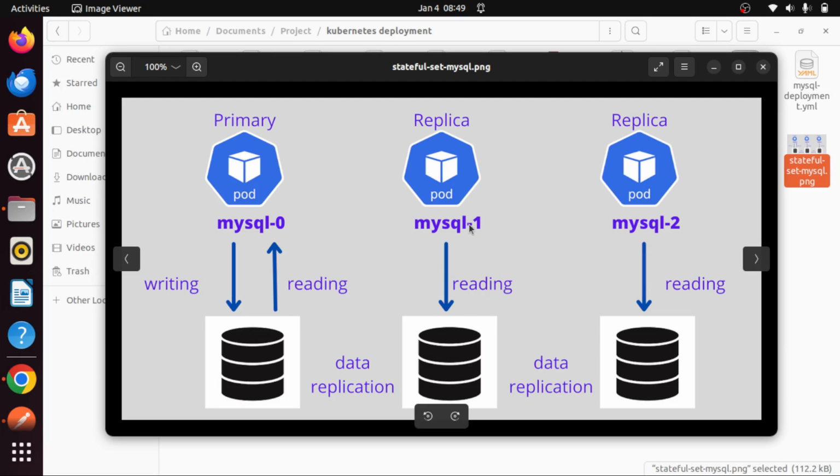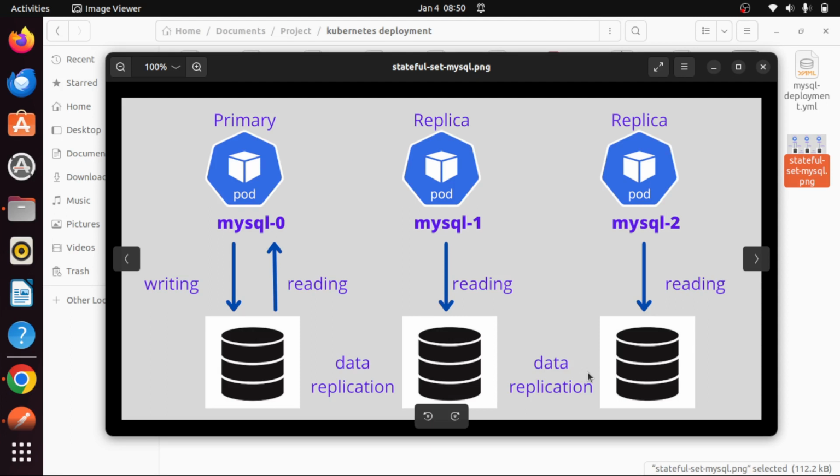And from here, if we want to get the data, it is responsible for reading only. We can read the data from pod 2, but for writing purposes, only pod 1 will be useful. Similarly, if we want to create more pods, like pod 3, it will first check whether the previous pod is running or not.